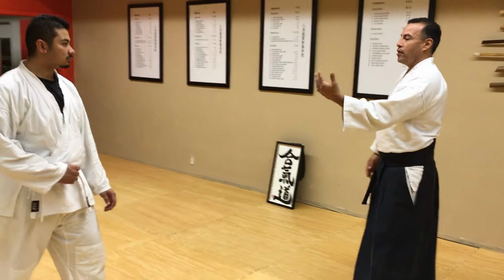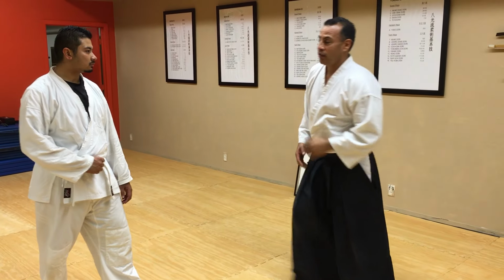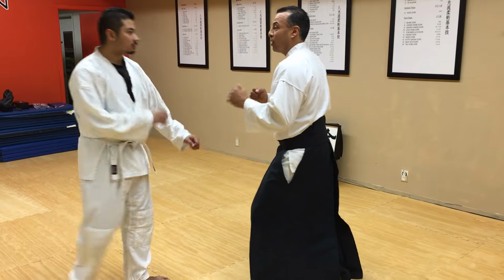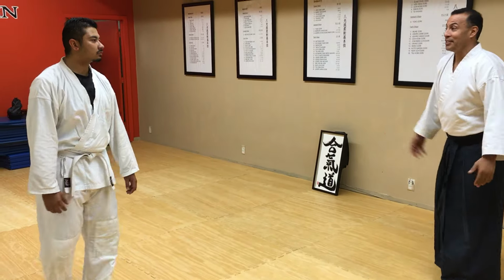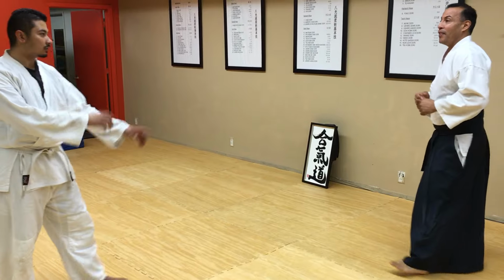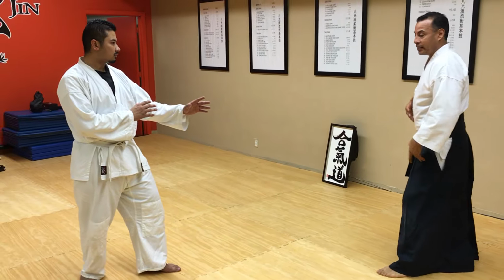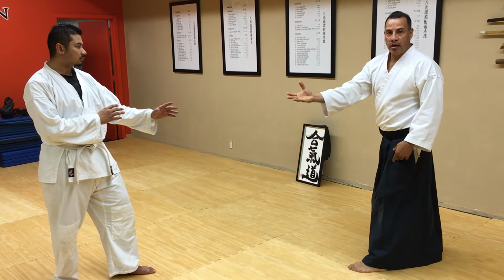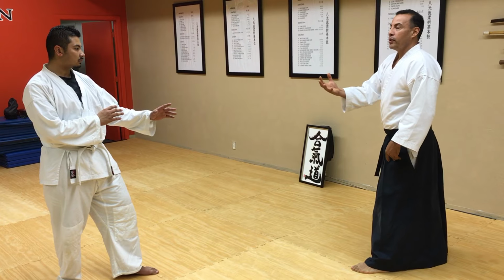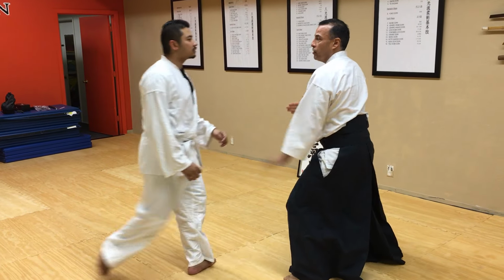Remember that you always want to understand your spacing. I see a lot of times in the dojo, everyone bows to each other and they get up and come in and start from this position. This is way too close. We want to be about this distance. If he's out this distance, obviously he's not going to try to kick me from there because he'd be way off balance. So he's going to creep forward until he feels the distance, and then I'm going to be able to move in. That's kind of how you want to train.